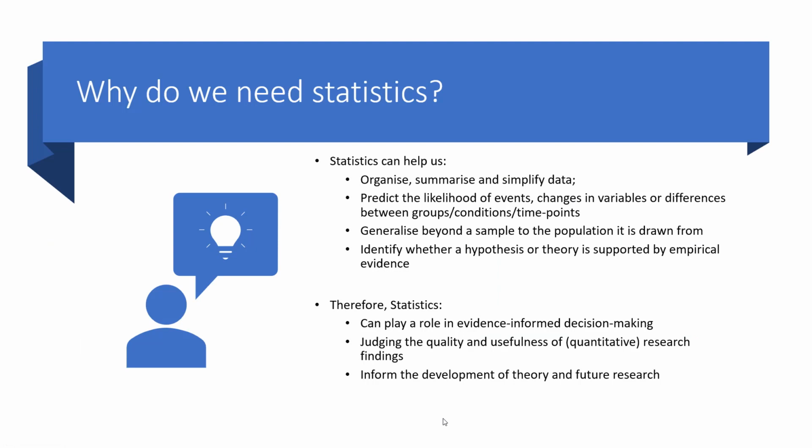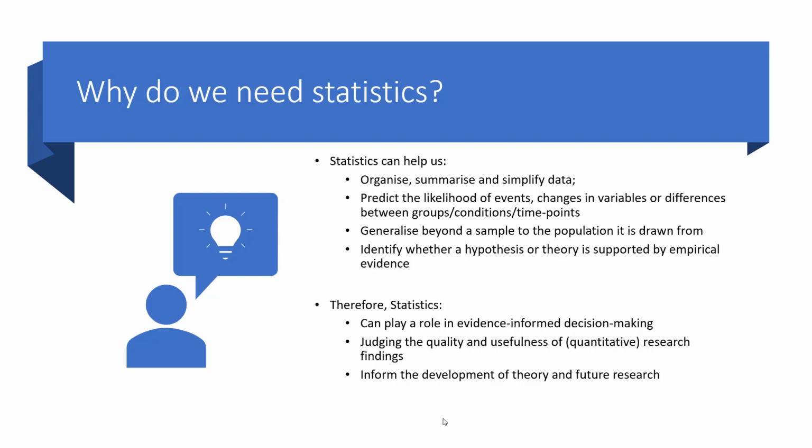Before we dive into the session, I thought it would be helpful to think about why we need statistics. Primarily we can use statistics to help us organise, summarise and simplify data, so it allows us to communicate our findings with others. It can be useful in predicting the likelihood of events occurring, or changes in variables across time, or differences between groups. If a piece of research has been conducted appropriately, it also means that we can generalise beyond the observed data that we have from a sample back to the population that sample was drawn from.